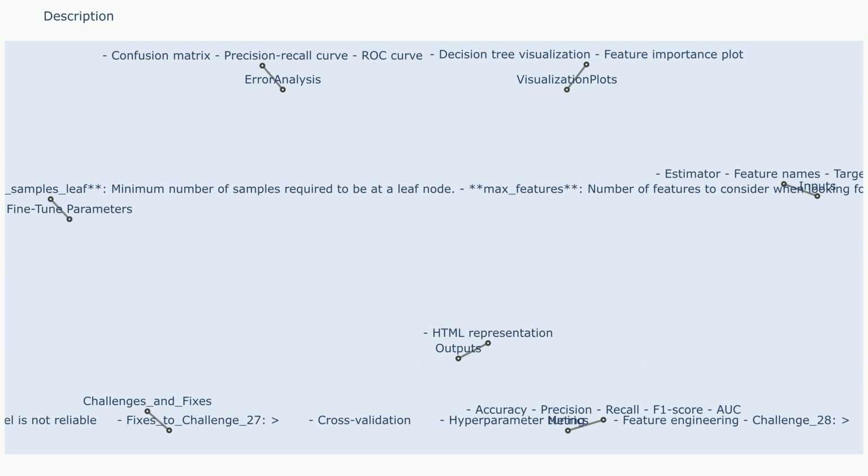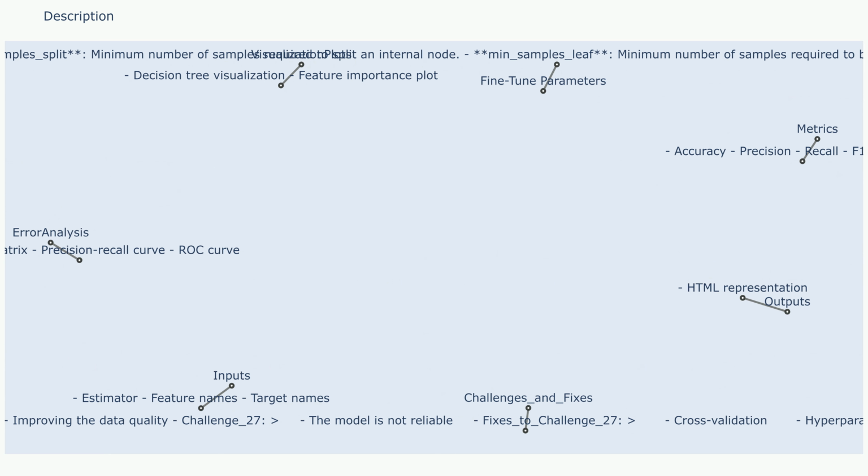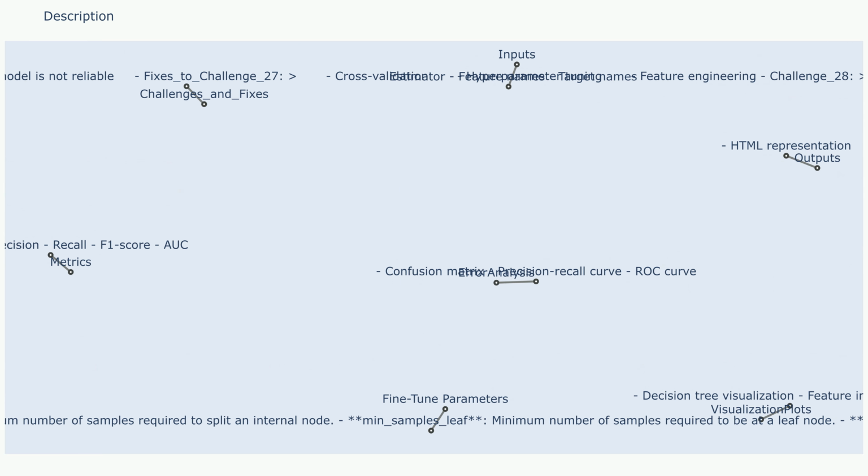Challenge 2: displaying feature importances for models that don't support them could lead to errors or incorrect information. Sample use case that resulted in challenge 2: attempting to display feature importances for a model like logistic regression, which doesn't have a built-in feature importance attribute. Fixes to challenge 2: the show feature importances parameter is used to control whether feature importances are displayed. This ensures that the function only displays feature importances for models where they are applicable.